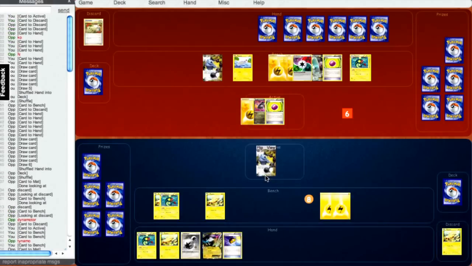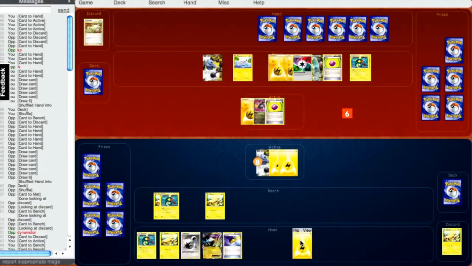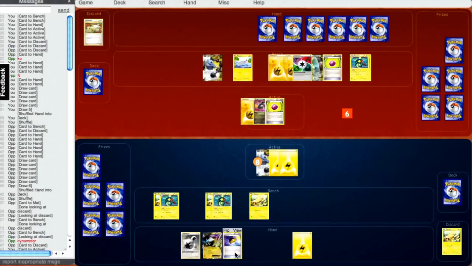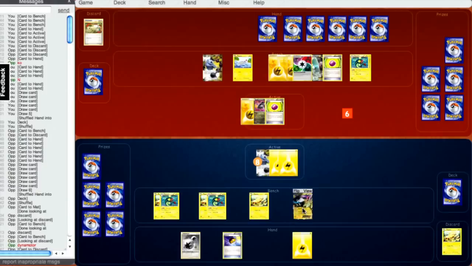He's going to lose a switch and a... I forget what that other card I just saw was, but I'm going to top deck a bunch of good stuff. I'm going to get two Eels out, and I'm going to have another Level Ball, so there's that. I'm kind of trying to figure out what I should do, bench the Raikou.